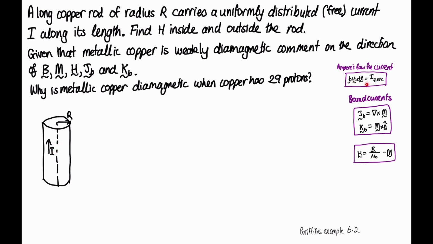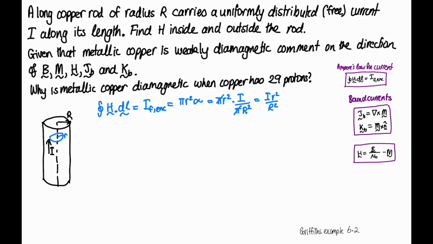In order to do that, we're going to make use of Ampere's law for free currents, because we've been told what the total current is. By taking an appropriate Amperian loop, we will be able to work this out. So let's take an Amperian loop inside with radius little r, and then we've got Ampere's equation that the integral of H dot dl is equal to the free current enclosed. Because the current is uniformly distributed, the current enclosed within this loop is going to be equal to pi r squared times the current density, which is the total current I divided by the total area, pi capital R squared. So those pi's will cancel out, and this will equal I little r squared over big R squared.